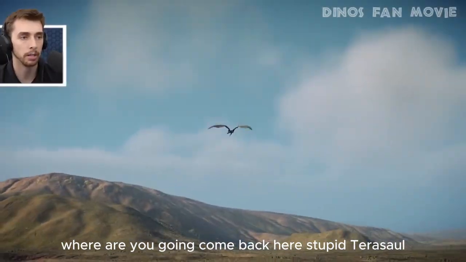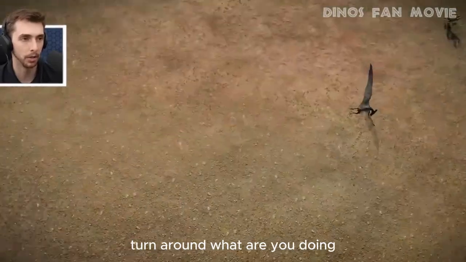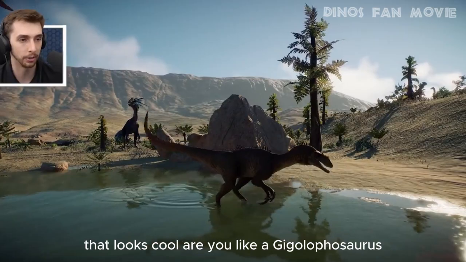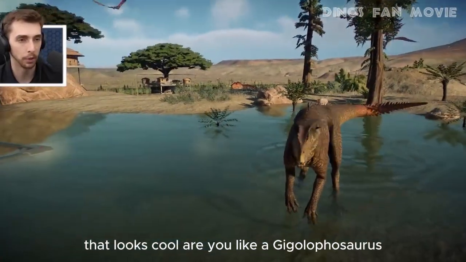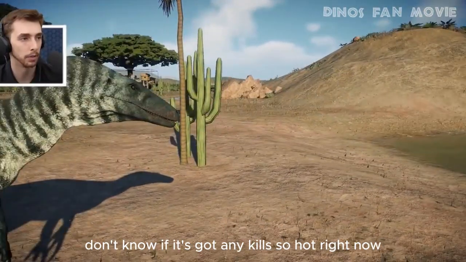Where are you going? Come back here! Stupid pterosaur! Turn around! What are you doing? There's nothing out here for you. Whoa, that looked cool! Are you like a Gigalophosaurus? Think you should be. The Mipe? Still around? Don't know if it's got any kills.